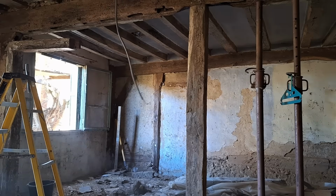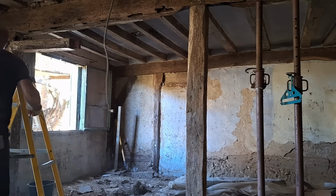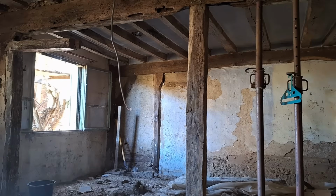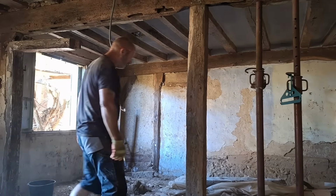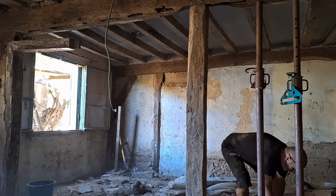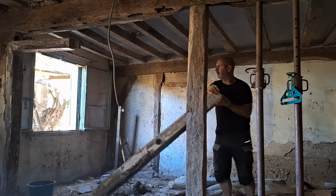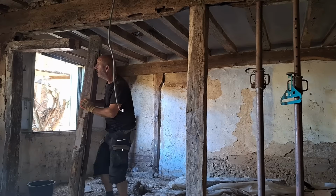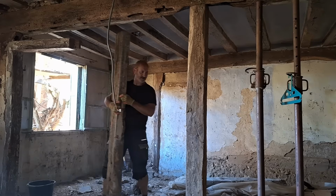And that just then leaves the horizontal, the small horizontal lintel that's sitting above, and that can come out as well. And that's got a bit of post attached to it as well, and that's independent of. So obviously the main beam goes in, and then they built a frame underneath it for the door. And the door's quite nice as well. The door I'm going to keep. I'm going to utilise somewhere else as well.